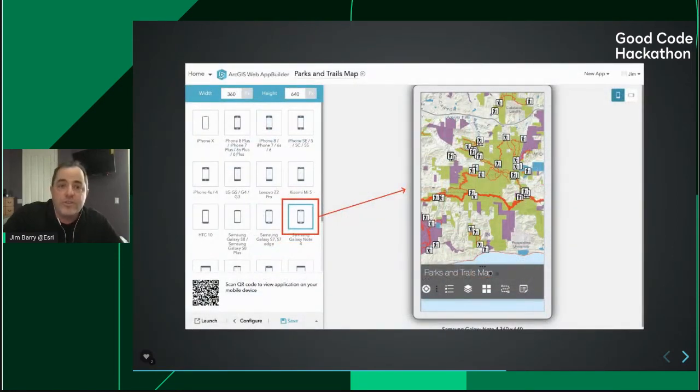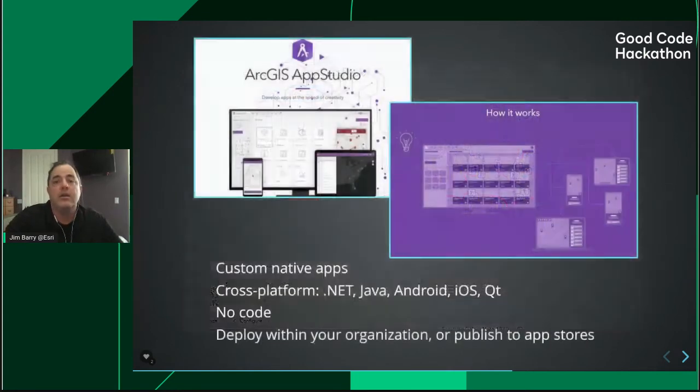Now, once you create this app, you can preview what your app is going to look like on a wide variety of devices. That way you have time to adjust things like line thicknesses, label sizes, and tool widget locations before you deploy your app out there on the cloud. Web App Builder has responsive design automatically built in so that the app that you build, it's going to look great, whether you're on a large desktop monitor, on a tablet, on a small smartphone, in portrait or in landscape mode. We have built that design, responsive design, in automatically.